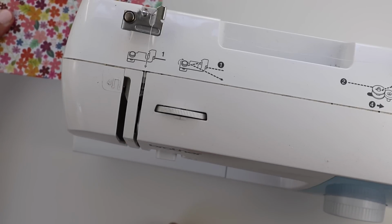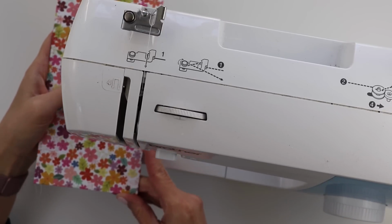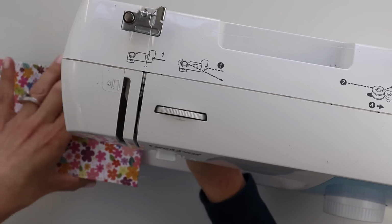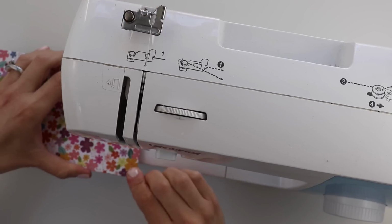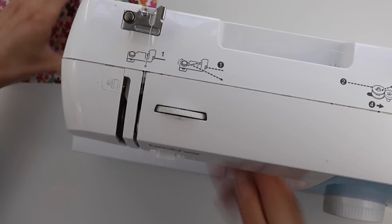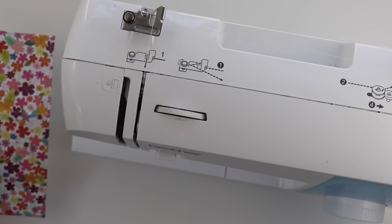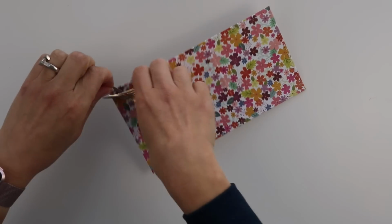I've had this machine for a dozen years and it goes through paper and chipboard flawlessly. So I highly recommend having a sewing machine for stitching on scrapbooking projects. All right, I'm just finishing up stitching around the edge. And then once I've finished stitching, I trim off the excess thread and the cover of the mini album is ready to go.